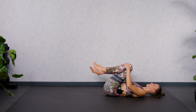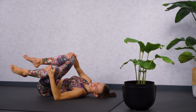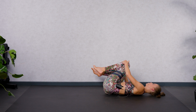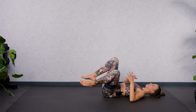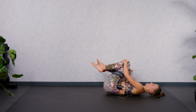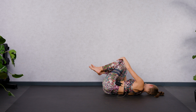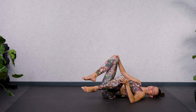And then arrive here in your well-deserved cool down. Start with a wonderful massage for your lower back. Now feel free to play with your legs. So pull the knees in, but also pull the legs away from you. So you really massage every area of your lower back. Also move the head to relax your neck. Breathe in and out. Amazing.